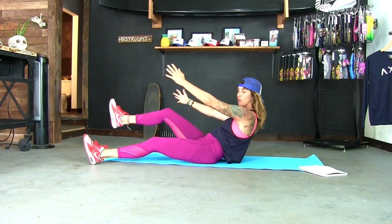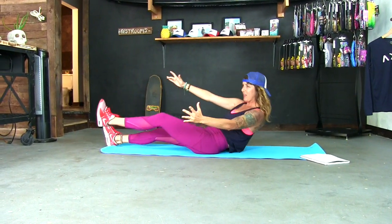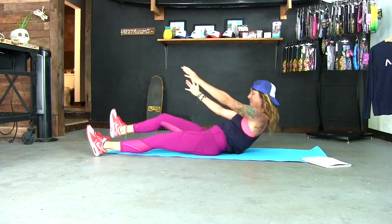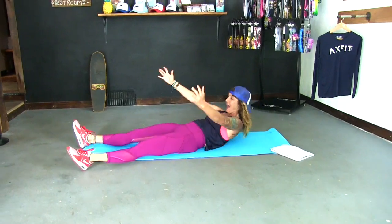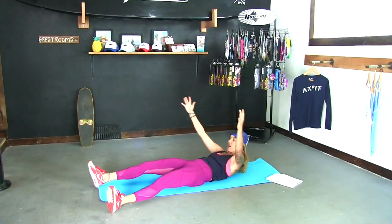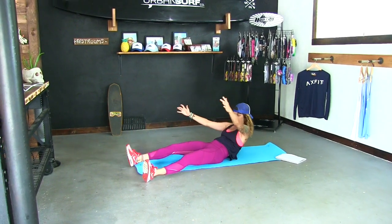I make this a phase 4 because it's so slow. Great way to burn it out at the end of a workout. When your clients think they haven't done enough, you bust out the slow abs and slow push-ups. Last one here. And down slow.